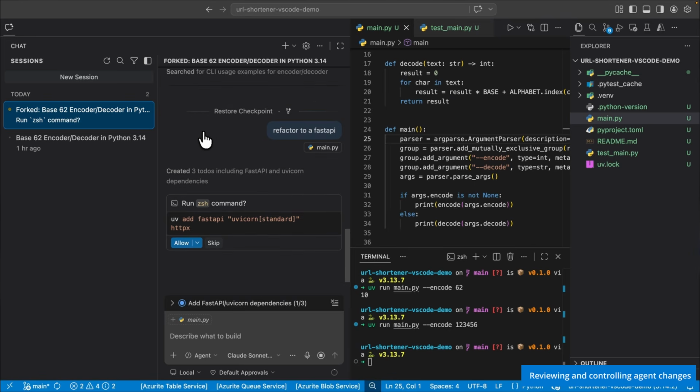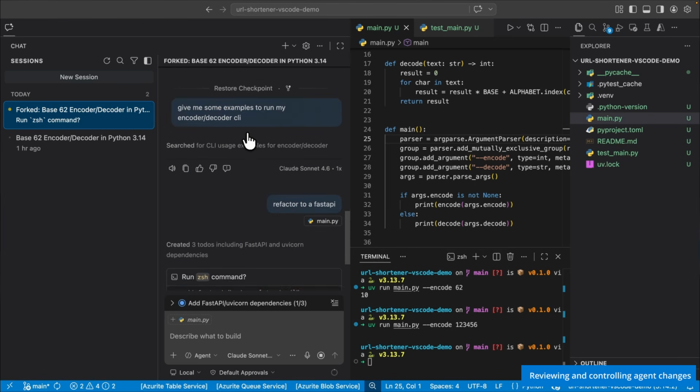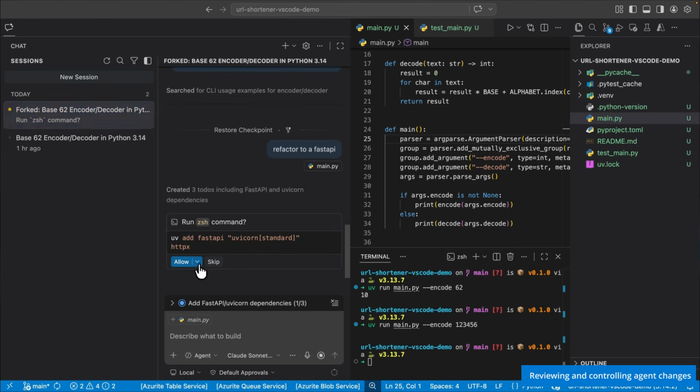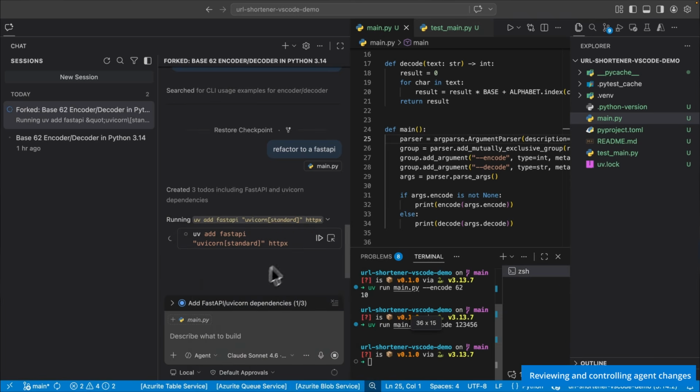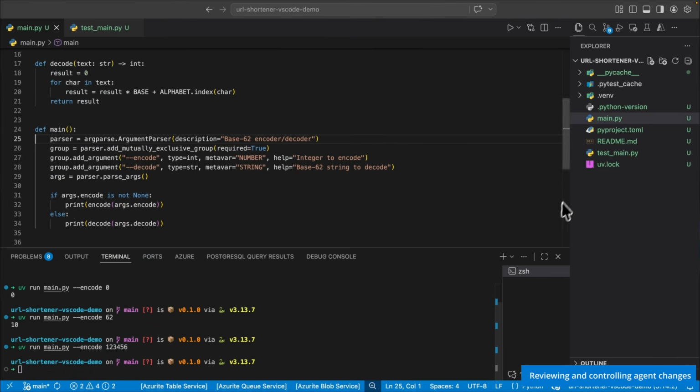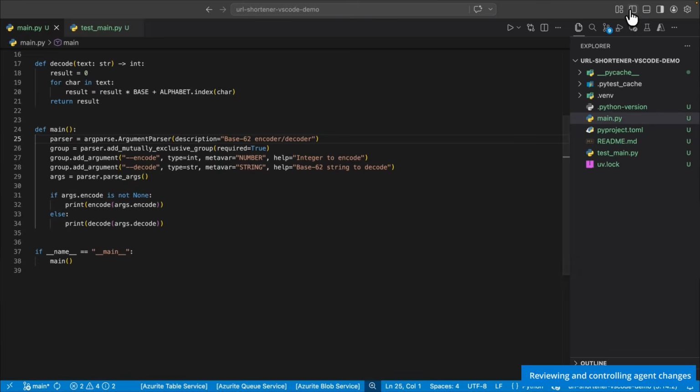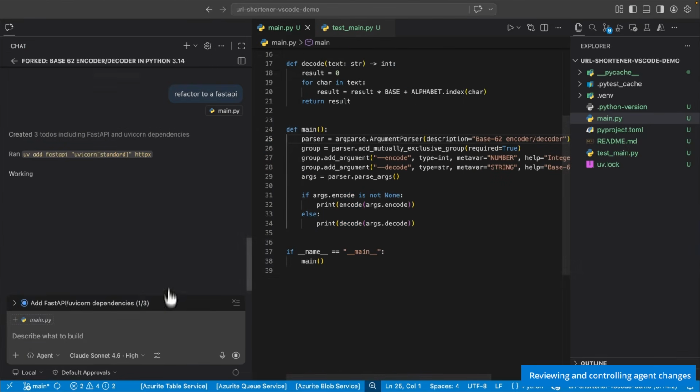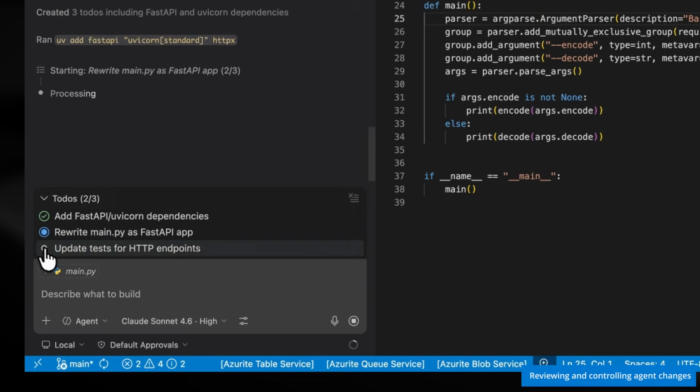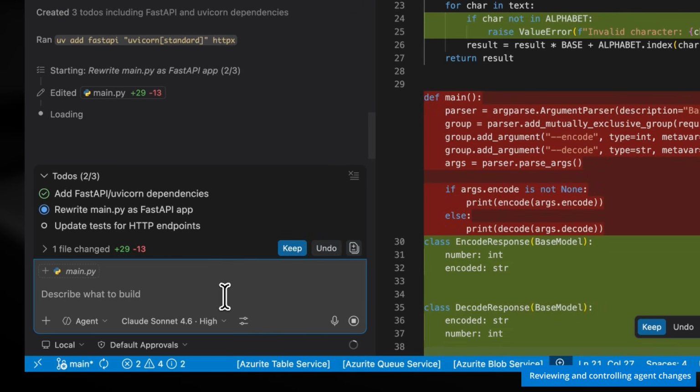Now, there is also another functionality here, which is restore checkpoint. So let's say I just hit allow all commands in the session, right? We'll move this over here. We've got a lot open here. I'm just going to do that here. We'll have our chat and then we'll move this over here. Perfect. So it is outlining here a to-do list for itself, and it's going to go ahead and refactor this from a CLI to a FastAPI.